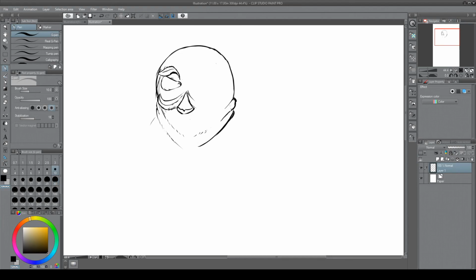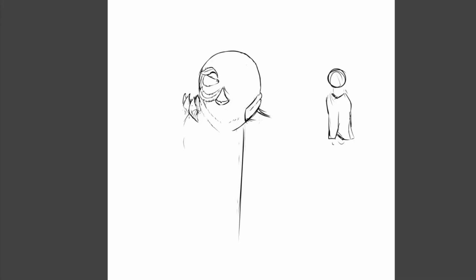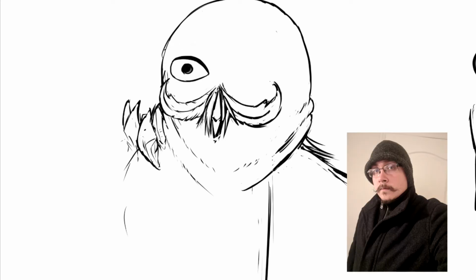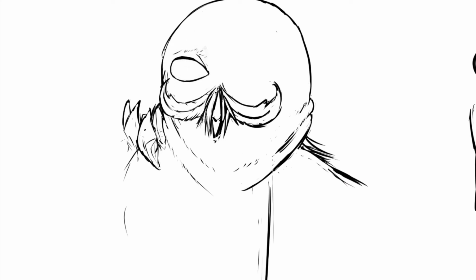On this first version, I made it too detailed and it gave a lot of extra features for its face, especially making them really sharp and too detailed. It looked really odd, kind of scary to me, but I wanted to make it around a focal point I'll talk about later, which is the mustache and having that feather-looking facial hair. I'll post a picture of what I look like for reference. So yeah, I completely started over afterwards.